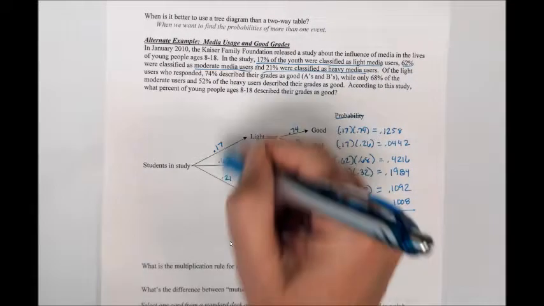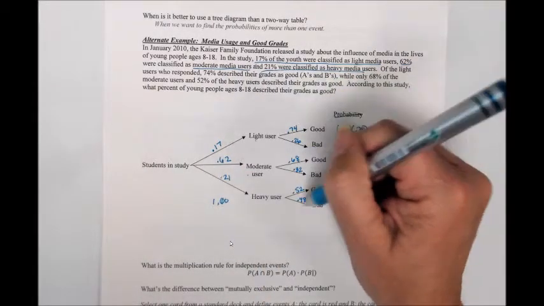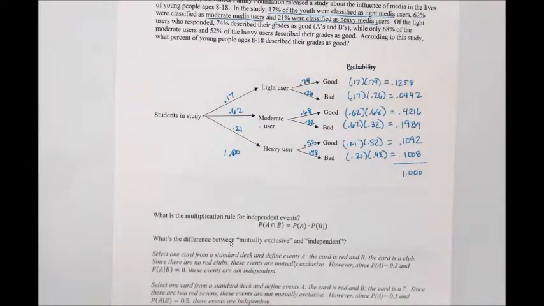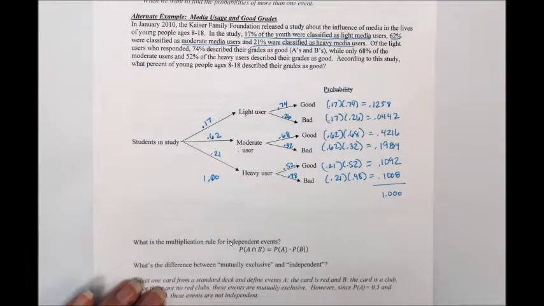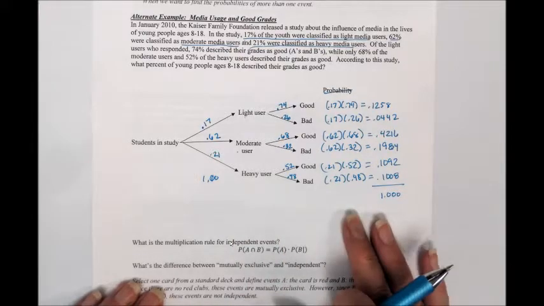So each row, that should add up to one whole. Each percentage here should add up to one whole. So now we'll answer some questions with this later. So I'll refer back to this, but we're going to use this in a later section. But that's how you can do a tree diagram. I don't know how you could really do that in a table as easily.